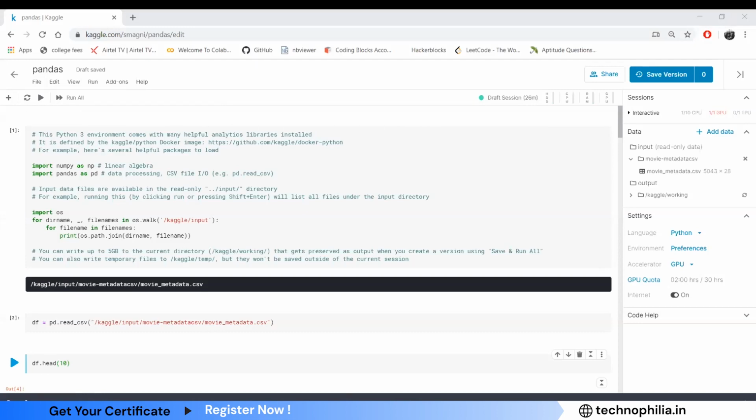For that, I'm just going to use Jupyter. Now I have told you how to use Colab, how to use Kaggle. Now let's see Jupyter also. So let me just open my Jupyter. I'm just closing Kaggle.